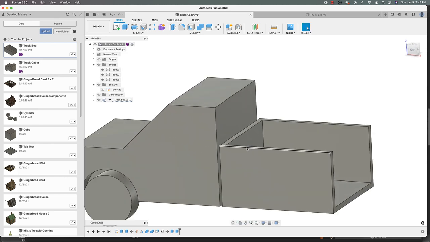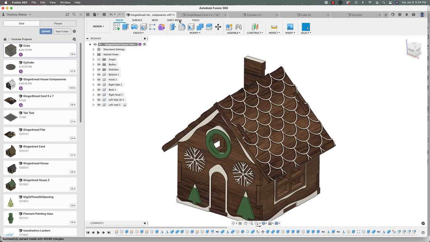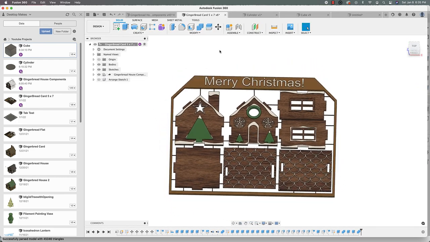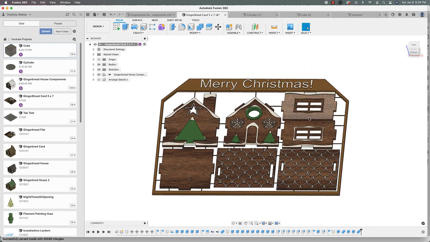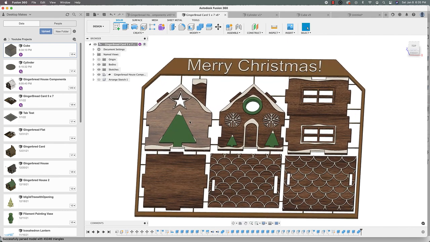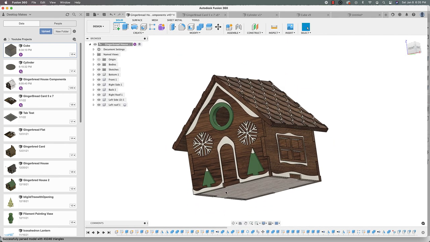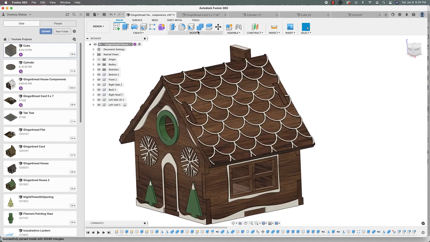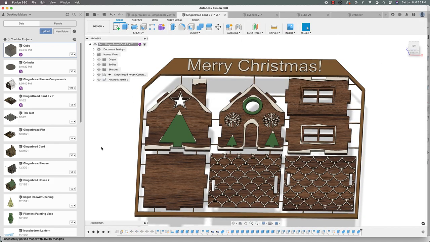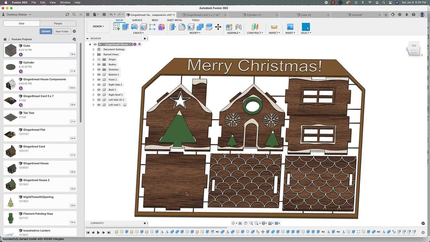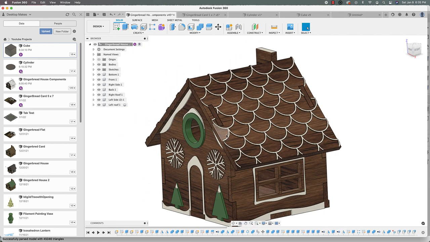Okay, now let me show you how I was able to take advantage of this feature with my gingerbread house model. So I took this model and I created a derived model, and then I went ahead and arranged everything. You see, even though I took all the walls and I rearranged them, the original design here didn't get affected, right? So I can do anything to it. It's not gonna push those back to the original design. It keeps this intact, which is what I want.